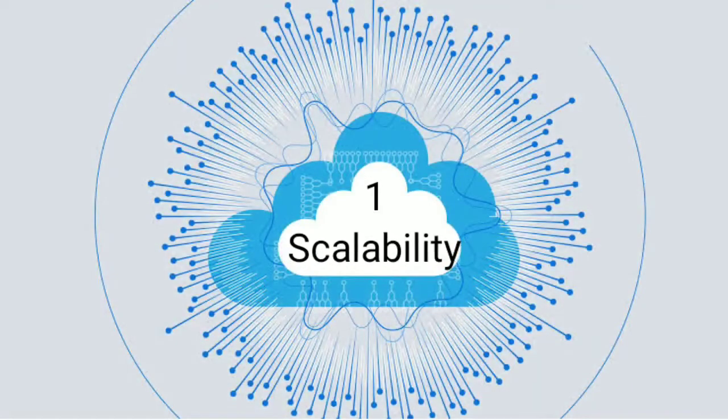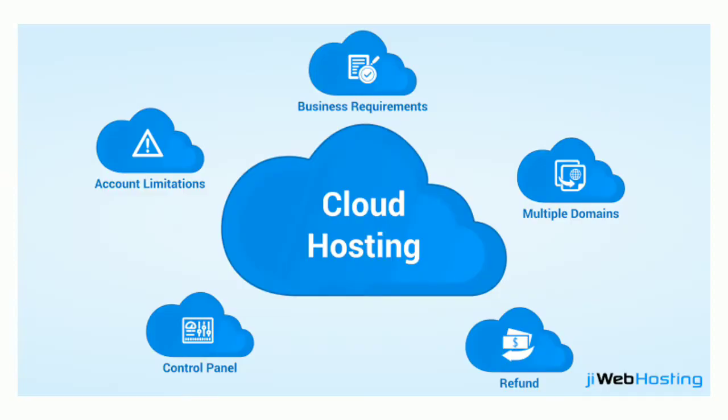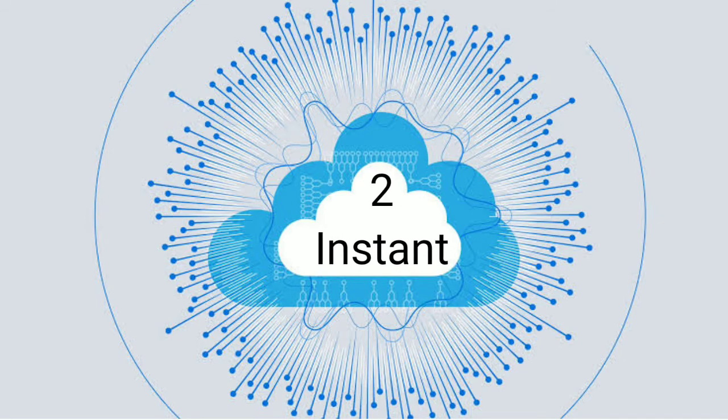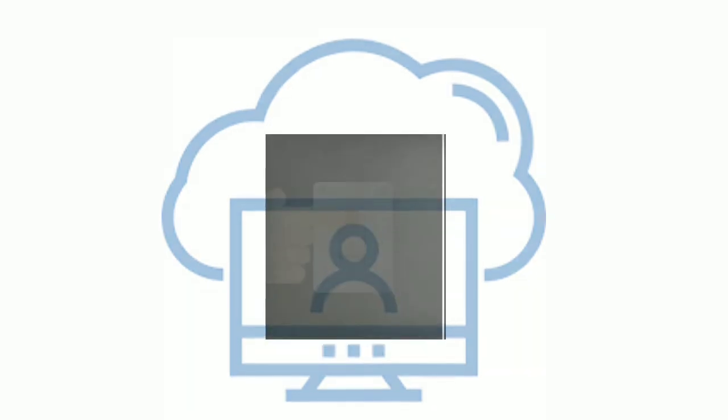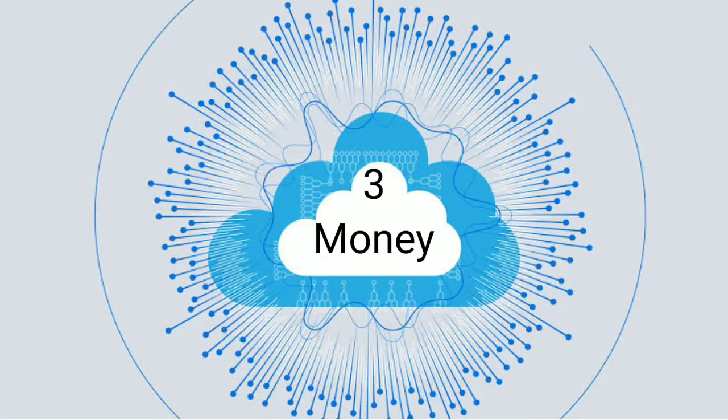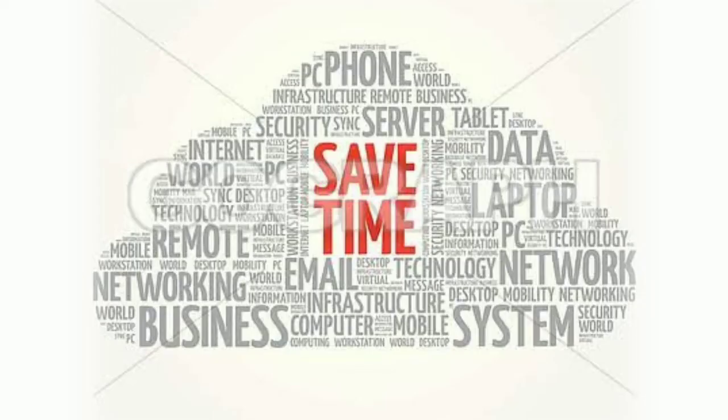Here are three reasons why cloud computing has become so popular. First of all, scalability. It is easy to grow or shrink to match your demand. If you need 1, 2, or 10 servers with cloud hosting, you can easily grow or shrink the numbers when you need. Second, cloud computing is instant. The computing power is there when you need it. You just turn it on. Whatever you need is instantly available on the cloud. And when your need goes down, you can simply turn them off. And the last one is money. Using cloud hosting, you can save your time and money.